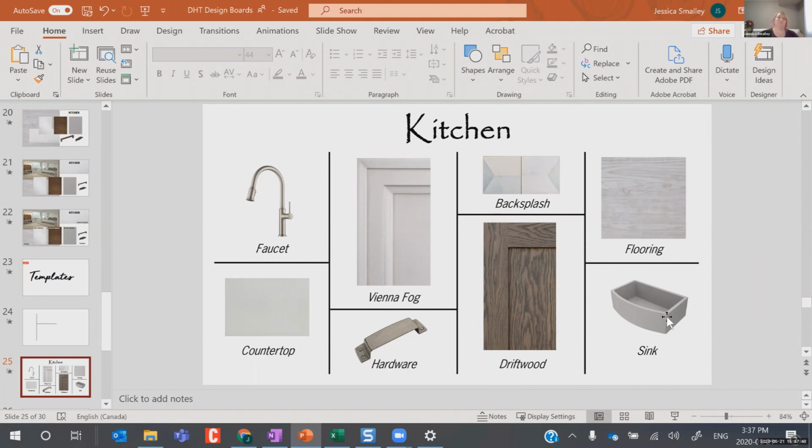So it just depends on what elements you want to include or what elements are included in your scope of project. Some designers deal only with cabinetry, hardware, and countertops. Others deal with the entire scope. So you may be including all of the plumbing fixtures as well as the light fixtures. You may be including interior door hardware and things like that. So you really can just build your own, use these as a template and adjust it as necessary.